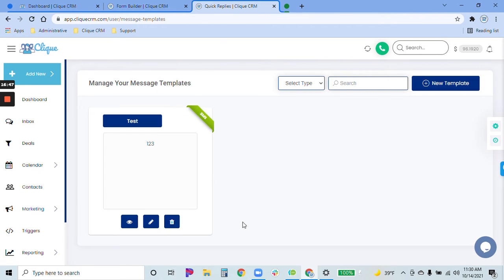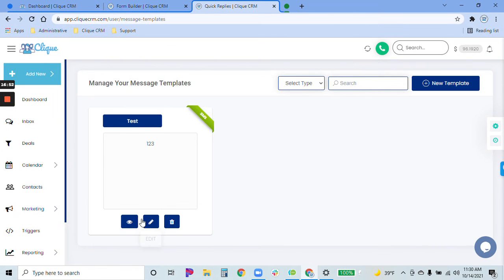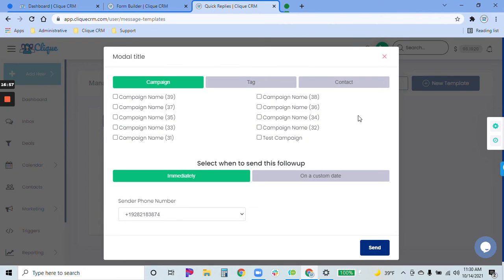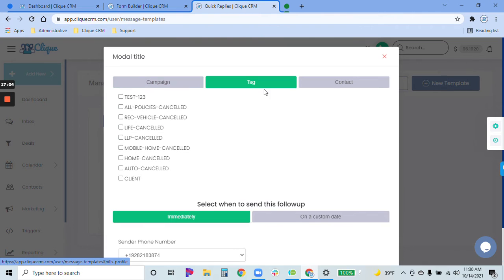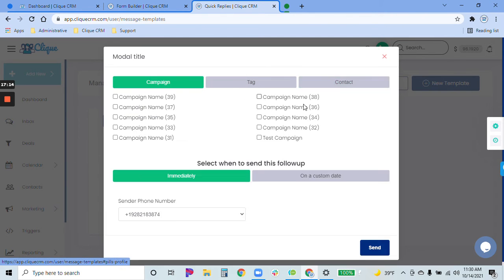But after you've gone through and done that, go through and test the broadcast. If you navigate right over to this button right here, this is how you broadcast that message to hundreds of contacts at once. Everybody enrolled in a certain campaign type, everybody with a certain tag, everybody who is in your system if you want. Every single person you choose here can all receive those correspondence. And then test that it's all going out on a custom date, or even immediately. Just make sure that message is getting out.